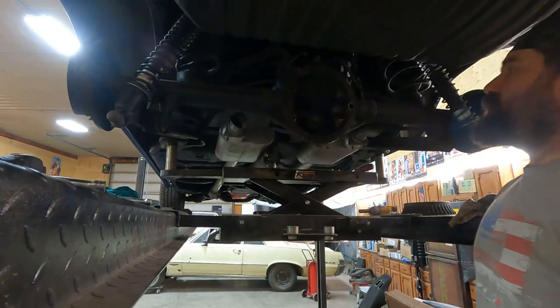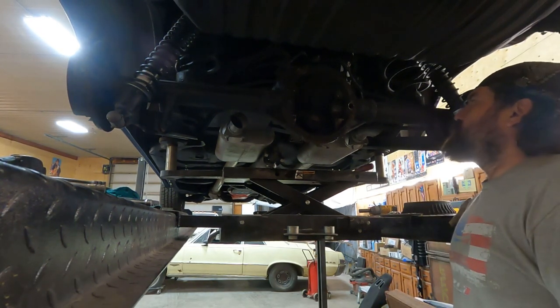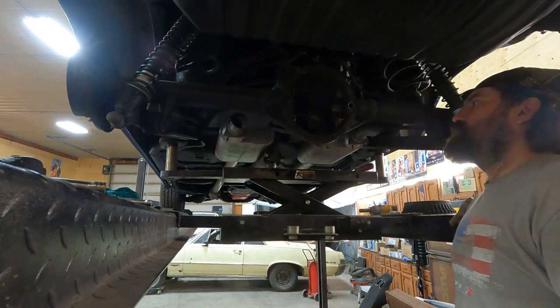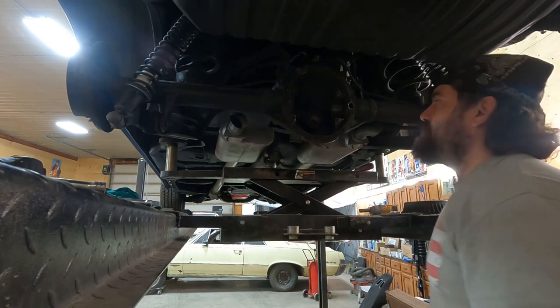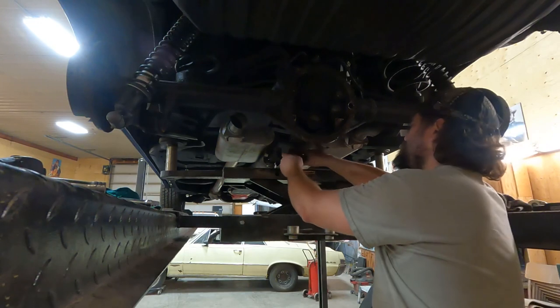Well, down the rabbit hole we go. Got that carrier pulled out, set it on the bench beside my new spool. Spool takes a different series of gears than what was on here. I knew there was a spacer in this rear end, so I was hoping it was the right gears, but they're not. So those will be here in a couple days. So I guess the pinion's coming out.